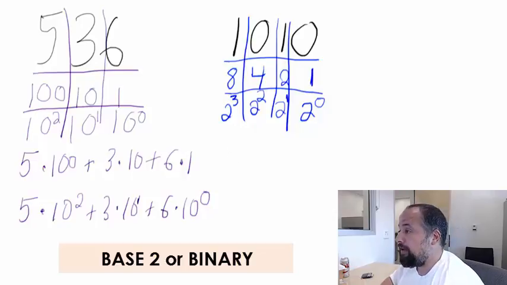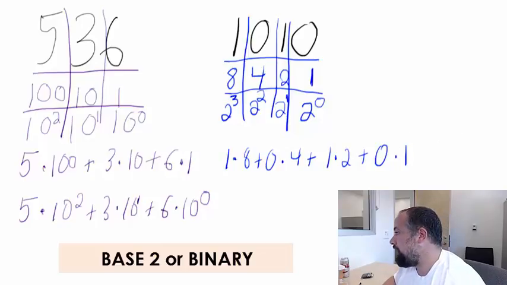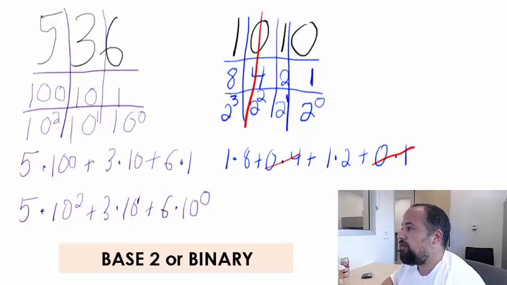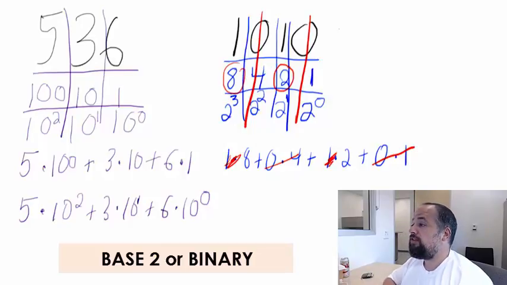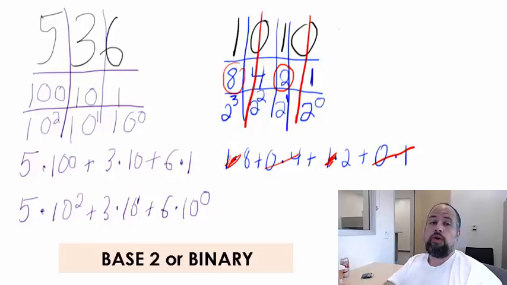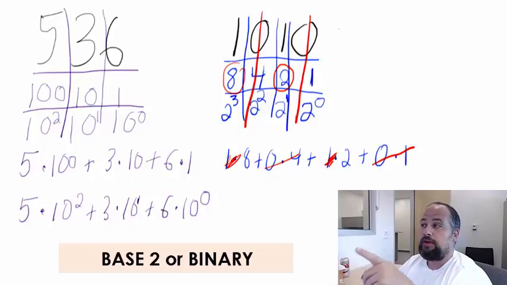So what this literally means is, since we know that anything times 0 is 0, we can cross those parts. So anywhere you have a 0, you can essentially cross that off. Anywhere, we also know that 1 times anything is itself, so we don't really need that 1 times. So what we essentially have is 8 plus 2 or 10, right? The value is 10, and it's written in binary as 1010, but it means the same thing.